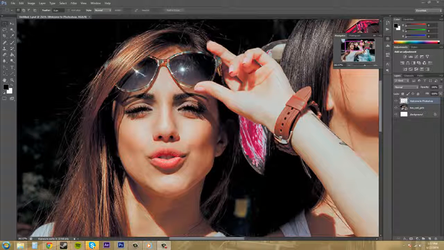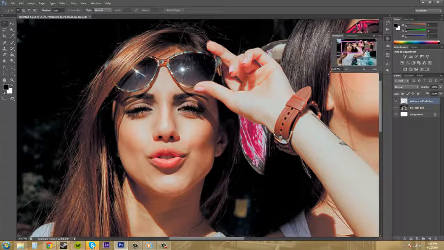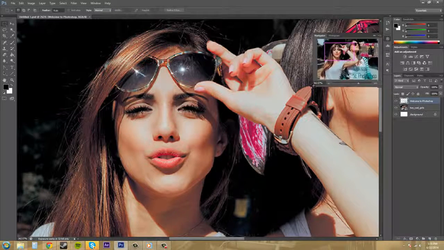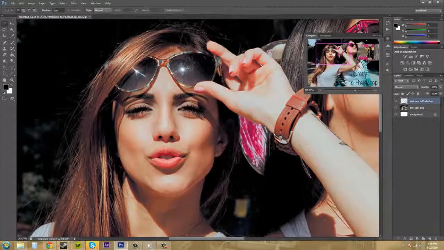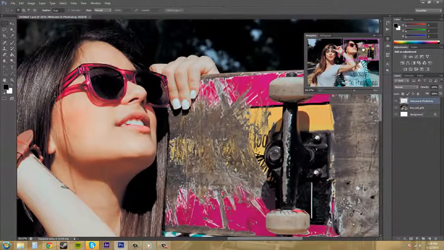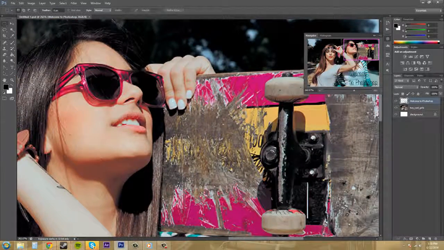There's one last cool thing that I want to show you. This thumbnail is pretty small and might be a little hard for you to navigate or actually see what's going on. If you come down to the corner here and drag out, make sure it's the double arrow there, your thumbnail will get bigger, and therefore it'll be easier to navigate, but it also gets in the way of what you're working on.